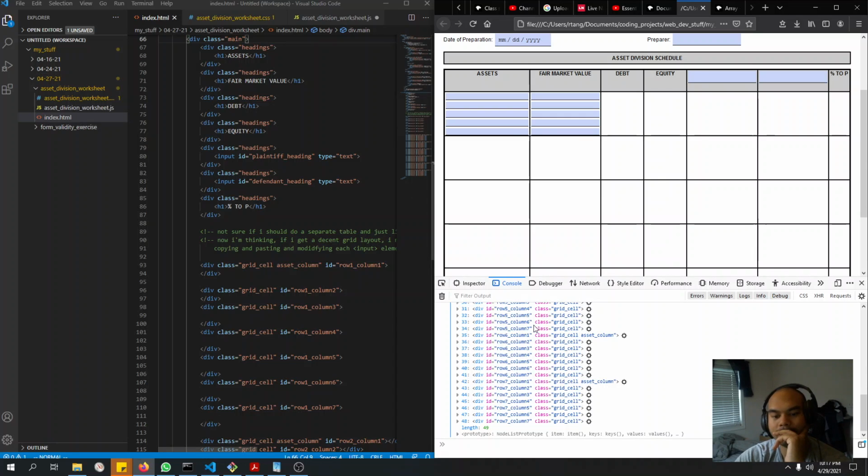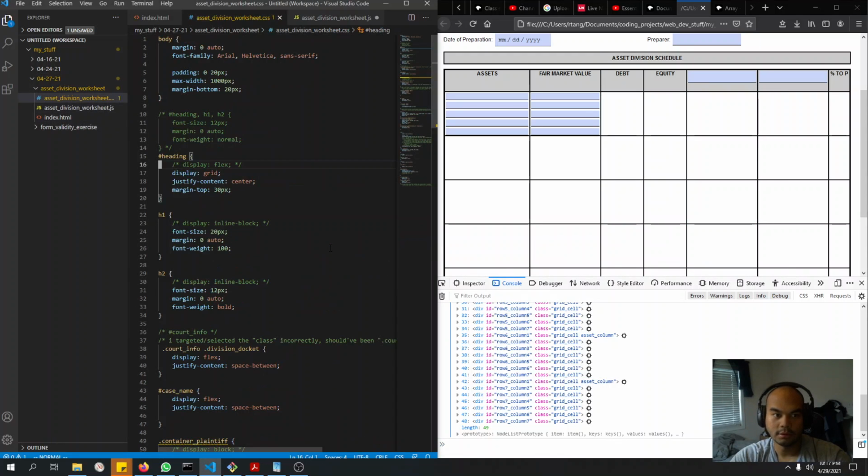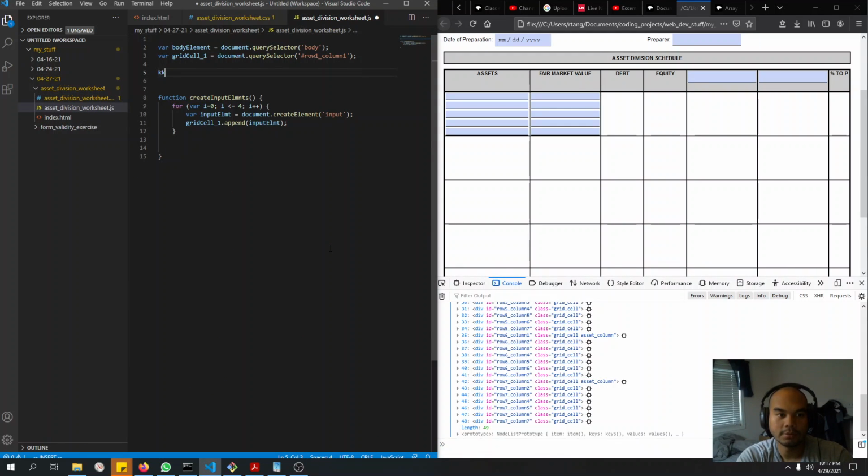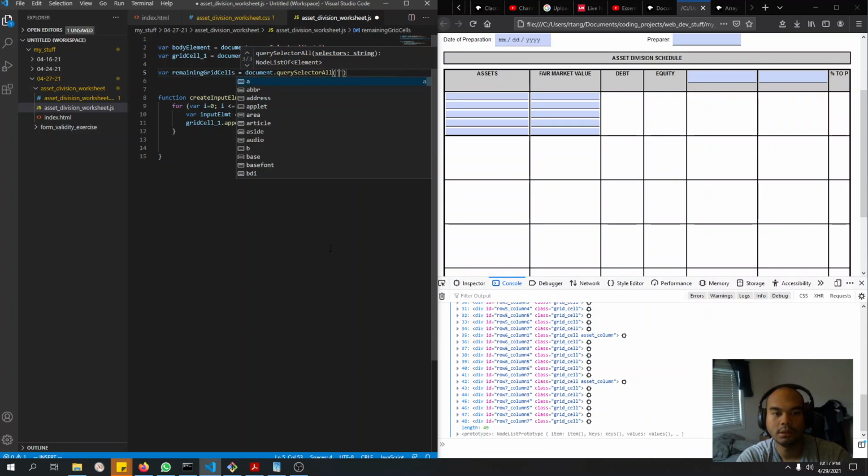All right. So let's add that into our JavaScript. Our main grid cells. Query selector all, and we're grabbing the remaining grid cells.